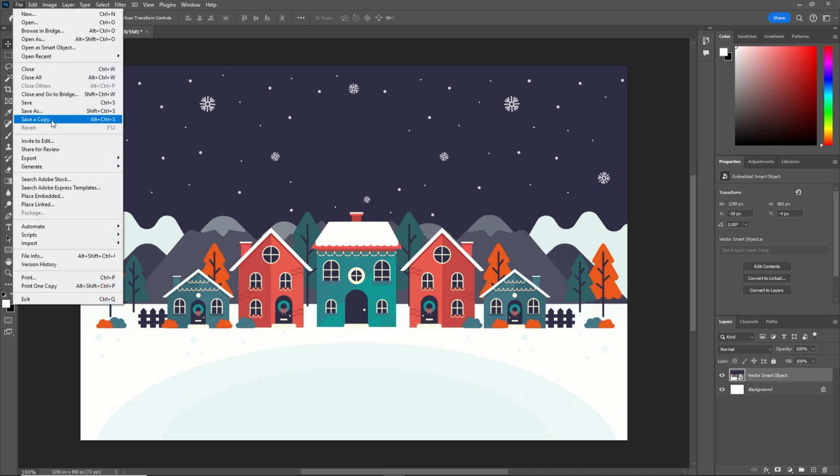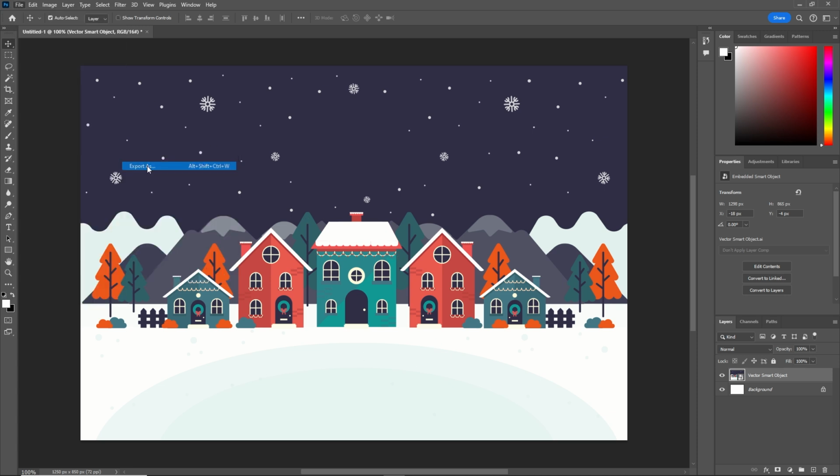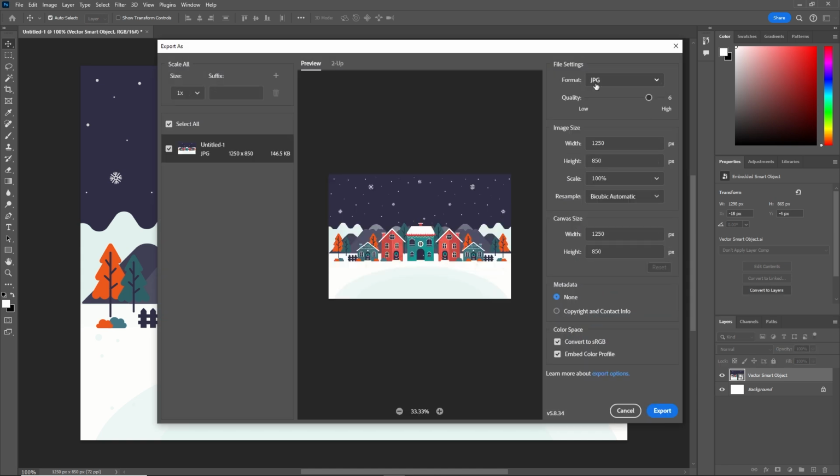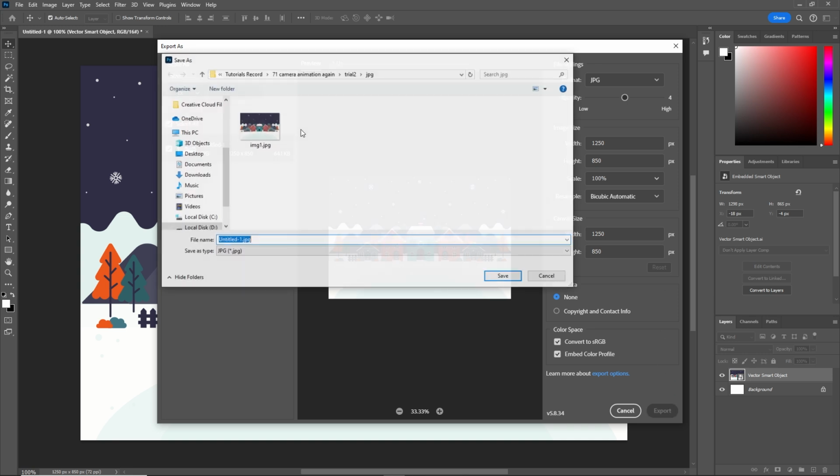So I will go to File, Export, Export As, and I am going to choose JPEG. Now the quality: you can go with quality 7, but then the file size is going to be pretty big, and in Adobe Animate for HTML5 banners, we have some limits. So I will go maybe with quality 4, it's going to be like 764 kilobytes, 5 is going to be like 98. I will go with 4, and I am just going to click export and save this.